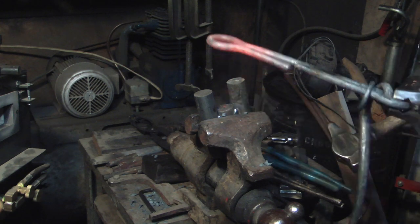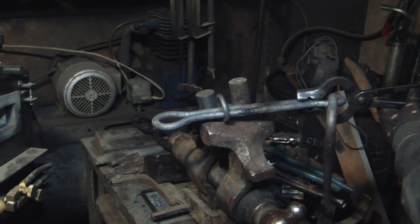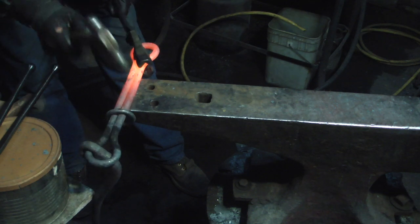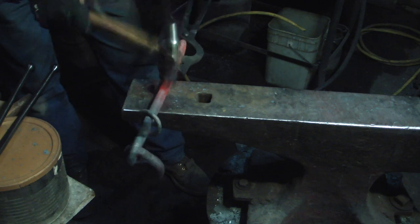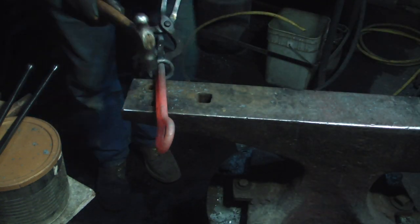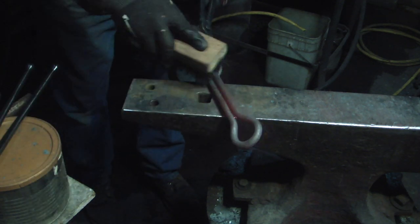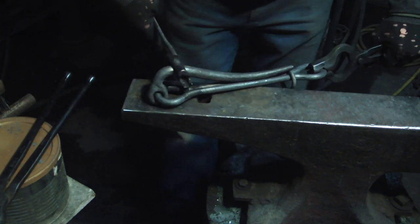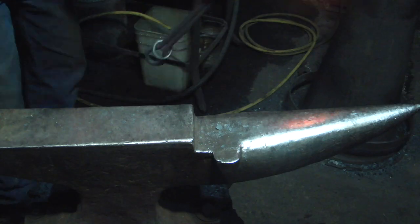Now this might bother some of the purists, but I buttered together because I'm just going to weld it. I want this ring to just barely clear, so I'm going to adjust it just a touch.